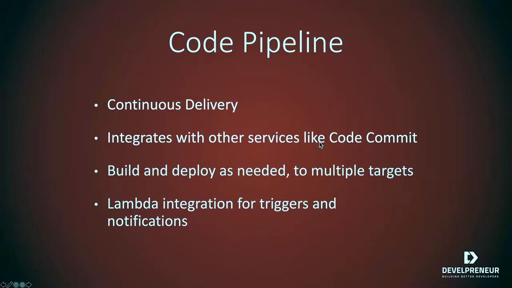And like everything else, it does allow a Lambda to be that glue so that you can set up triggers, you can do notifications, where you would, again, for example, based on a commit, go through all your deploys. We mentioned maybe you don't deploy if there's a failed test. Well, maybe part of that failed test is we have a trigger that sends a notification out to the development team that says, hey, this failed. Or when it's successful, everybody gets an email that says this was successful and here's where you can find the latest deployment. And there's other things you can do. I mean, you can get pretty complicated.